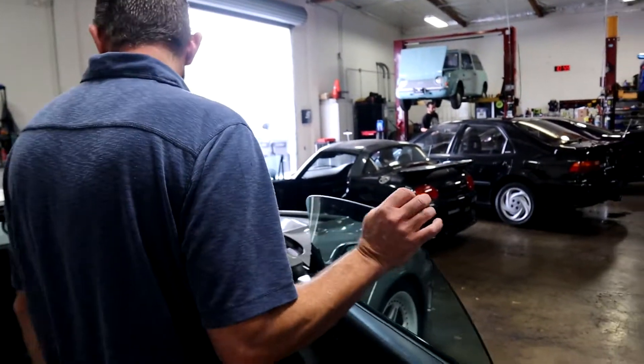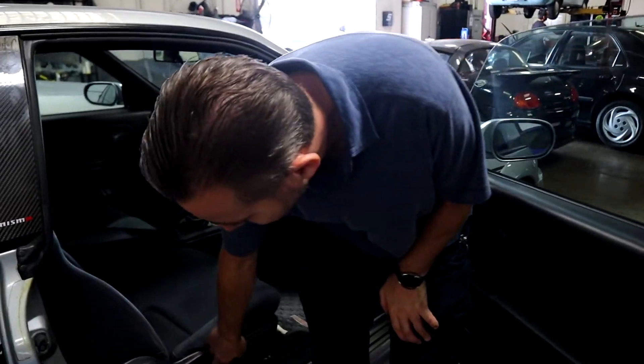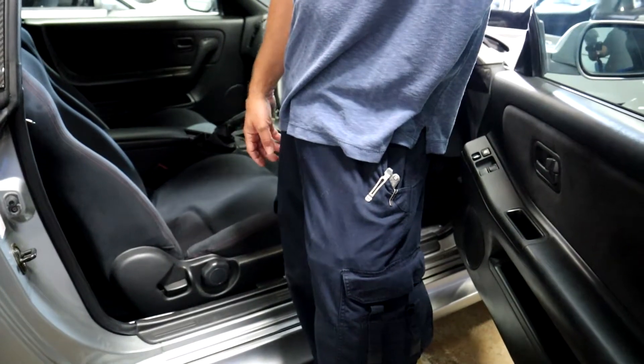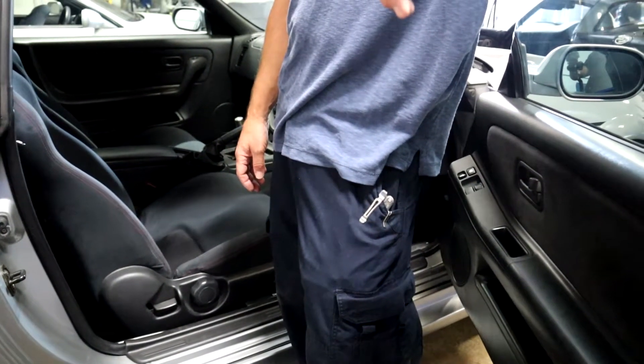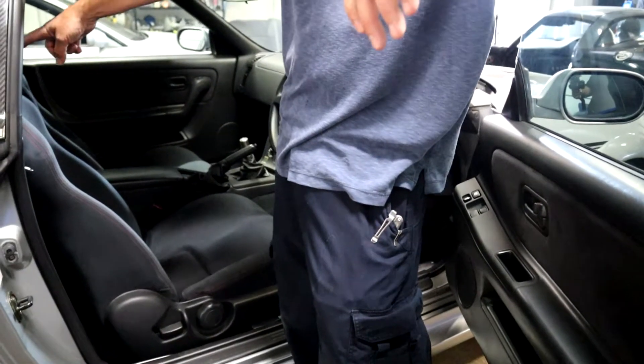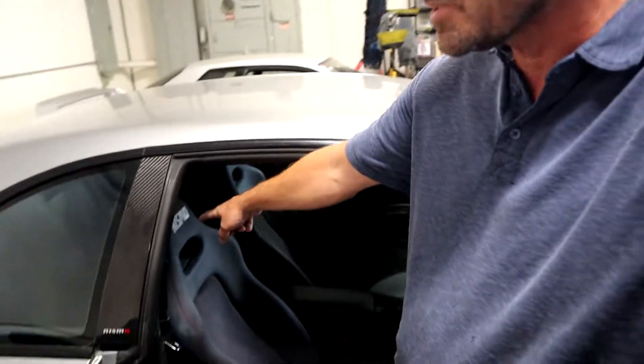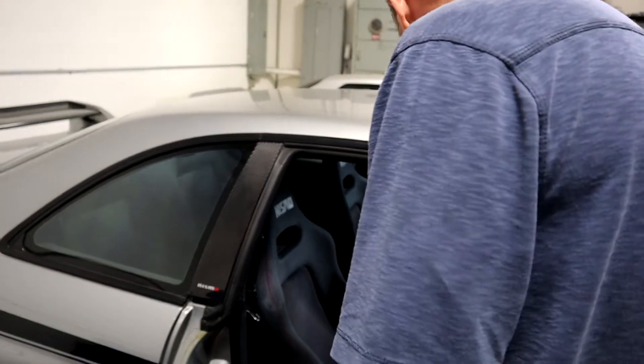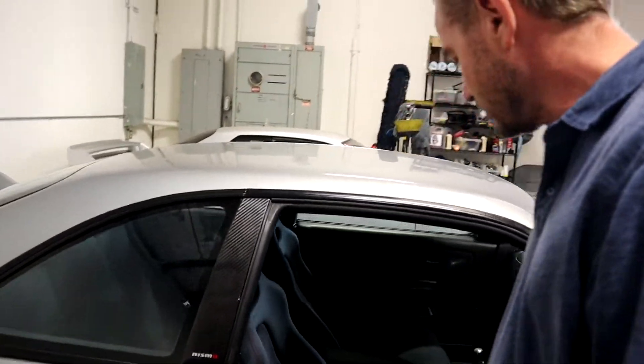Some people said the 400R seats had metal adjusters, and I was like — okay, this one doesn't have that. But these seats are in really nice condition. Like the other ones I've seen, they've almost always worn out a bit. But they're there with the red stitching and all that stuff. It's 31,000 kilometers — just about 20,000 miles.